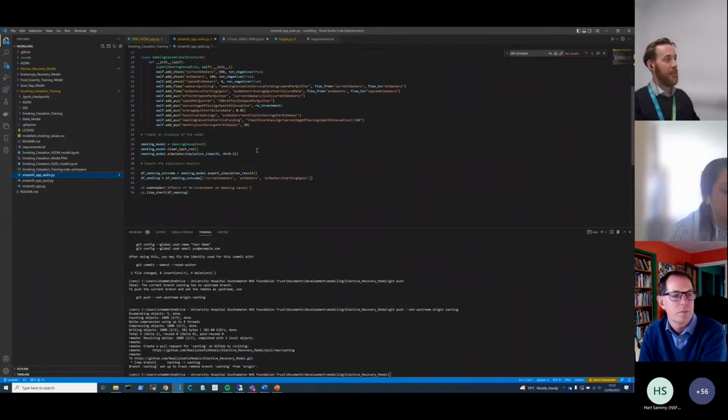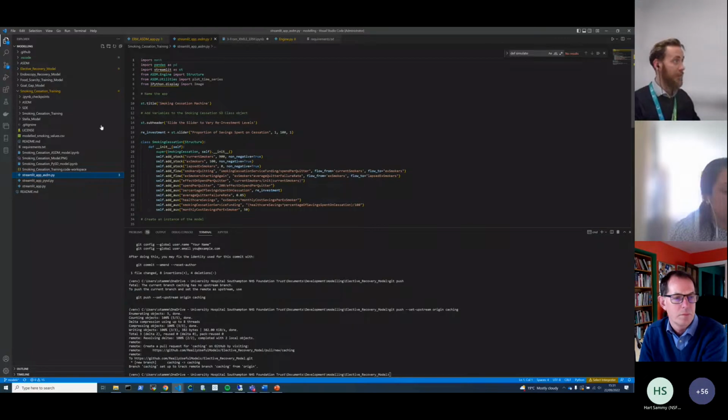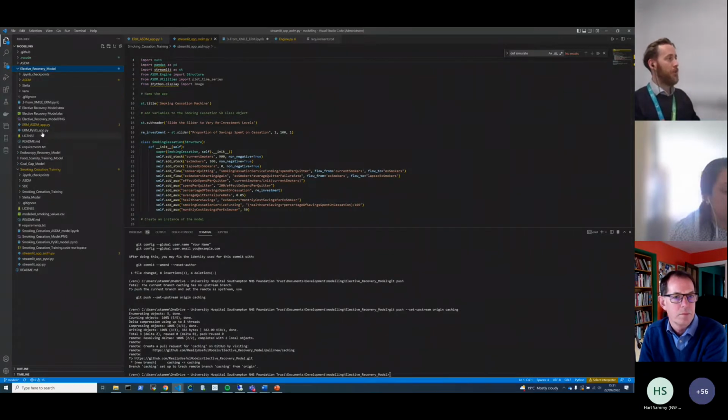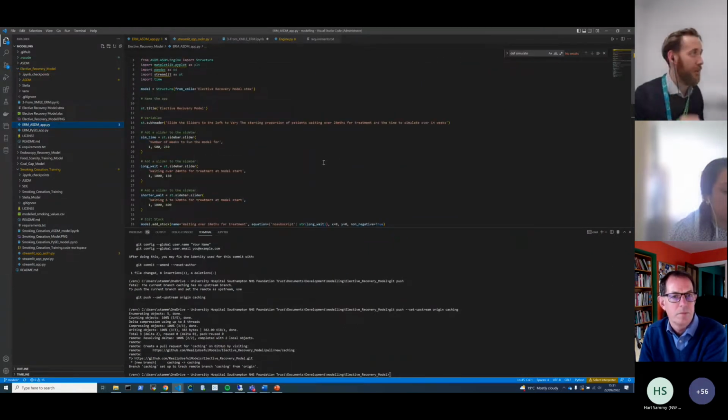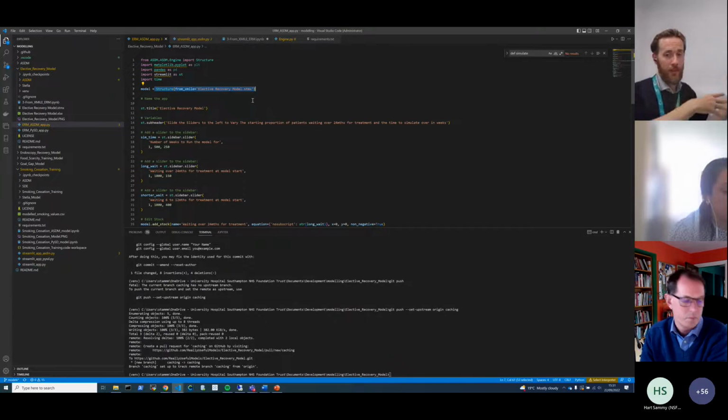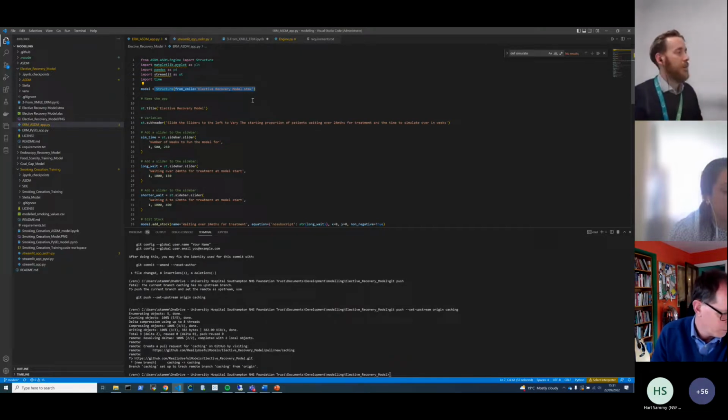ASDM, in this case you can program it explicitly, or in the elective recovery model you call structure on this and it builds the structure model from the XMILE file, so it compiles it. You could then add functions to that. Yes, you could, and we're going to try and improve it, make it better.